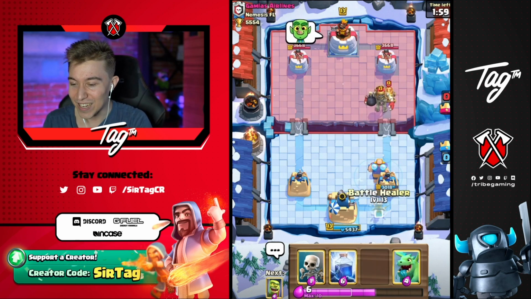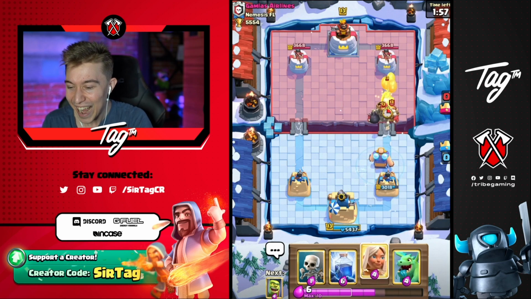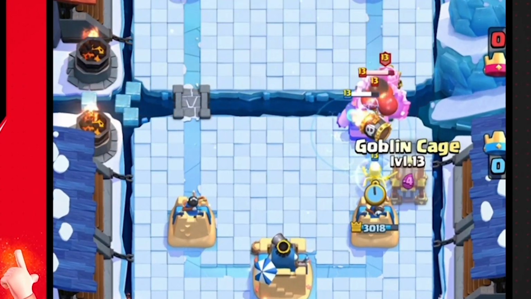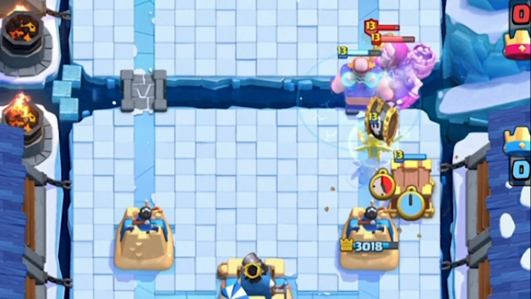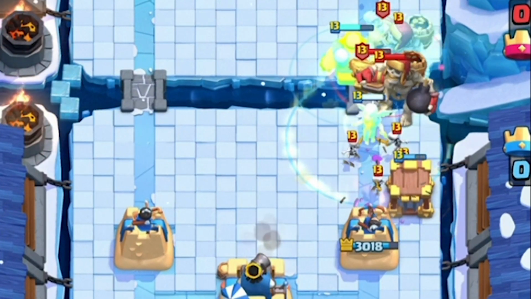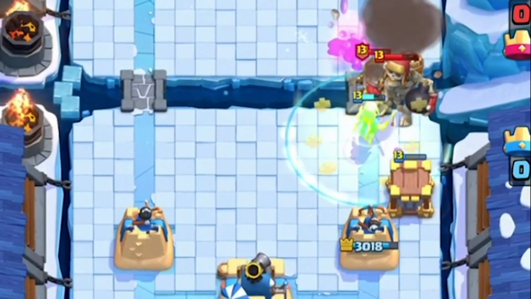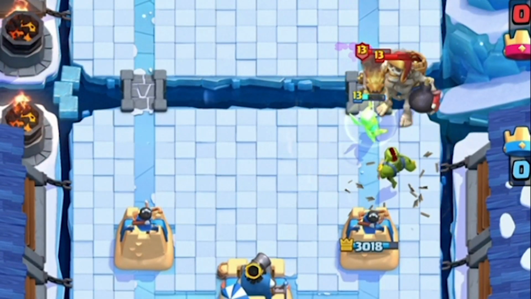So you're going to go for a cannon cart. I can go for a battle healer here. And, oh my gosh, wait, no, dude, can we talk about this for a second before you clone me? Can we talk about this for a second? Just a split second. Okay, the Electro Giant's going to kill everything, I guess. I don't think that was a good clone. I think he messed up. I think he done goofed.